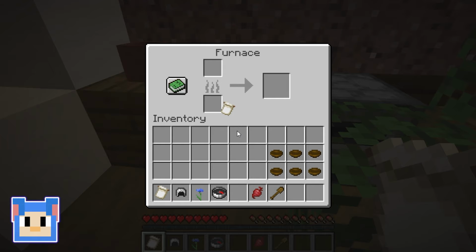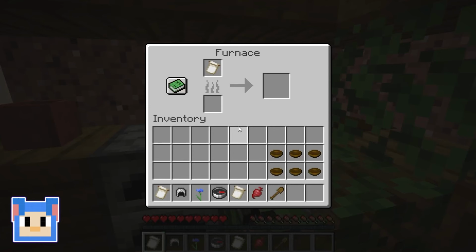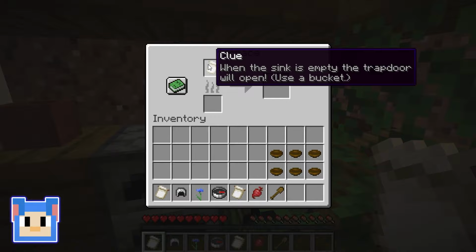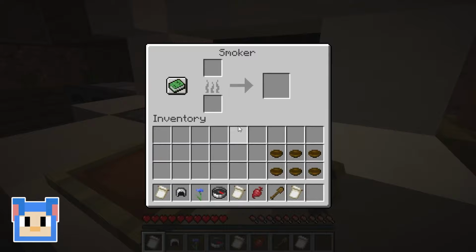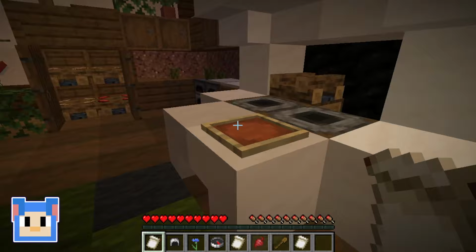The sink and the iron trap door are connected. Where's the sink? I found another clue that also says when the sink is empty, the trap door will open. So we need to use a bucket. So we gotta find a bucket. Nothing in the smokers. Oh, interesting.